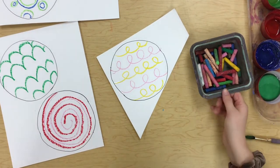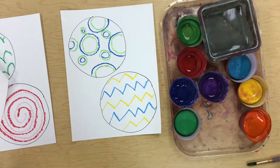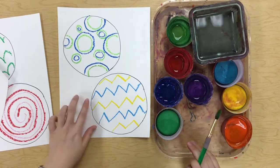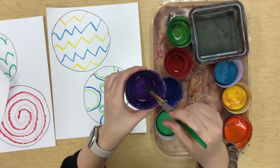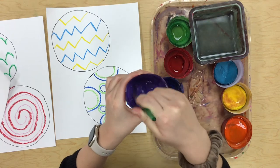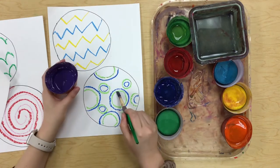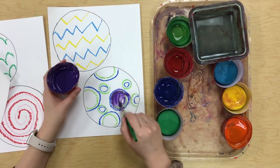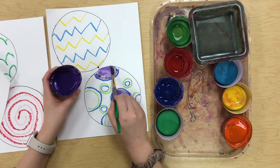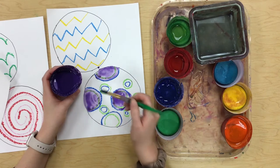So cute! Now we're going to set those aside and start painting our dots. We have some paints here and a water bowl. There are some little puddles of water in your paint — you have to mix, mix, mix to stir that water in with the paint in that little paint cup. When we're all done painting, we don't want to see any white space inside our circles, so we're going to paint until everything's filled up.